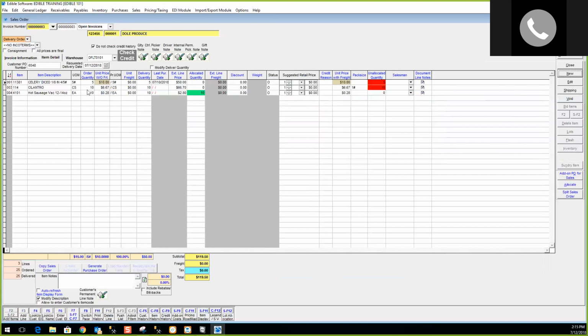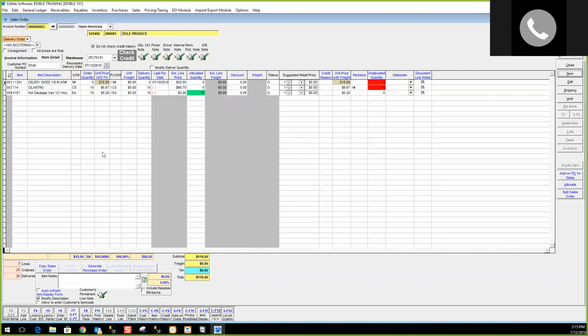Anything that does not have an order quantity or has 0 order quantity, as you can see, was taken out of the list. So for that particular order, I'm only keeping items that I have an order quantity for. So at this point, the order is saved. It's just a draft. I can come back in here and I can do whatever I want with it. I can void it. I can change items. I can remove items. I can add items.